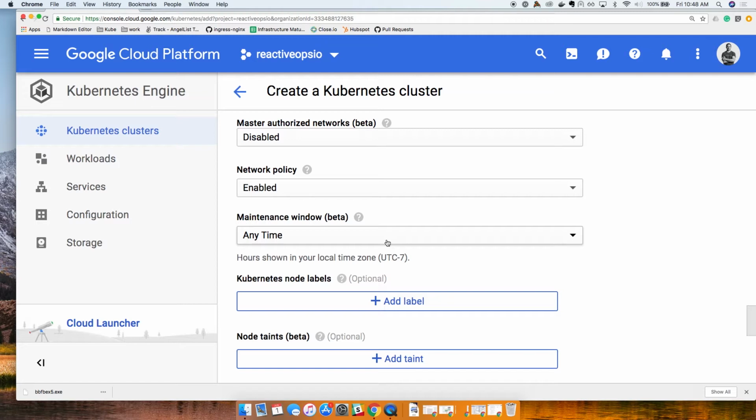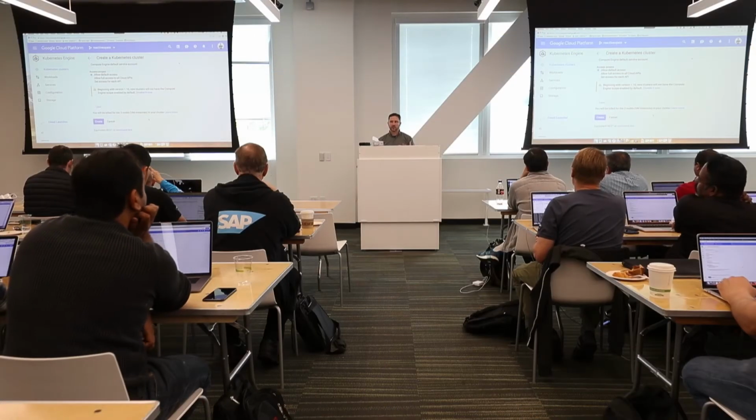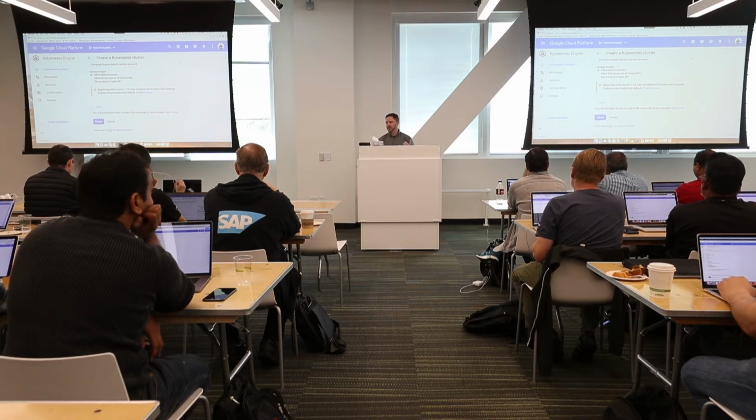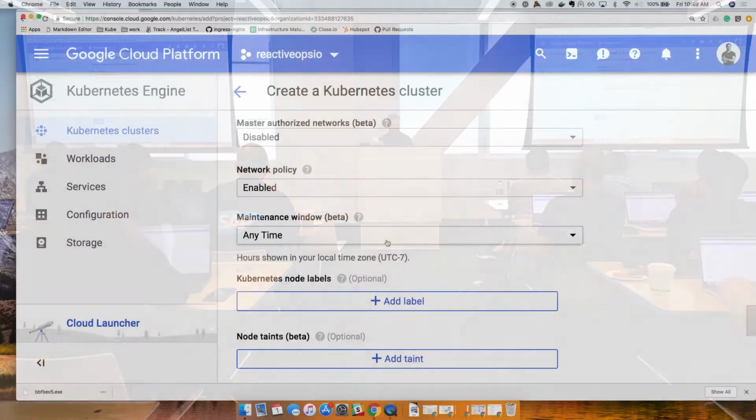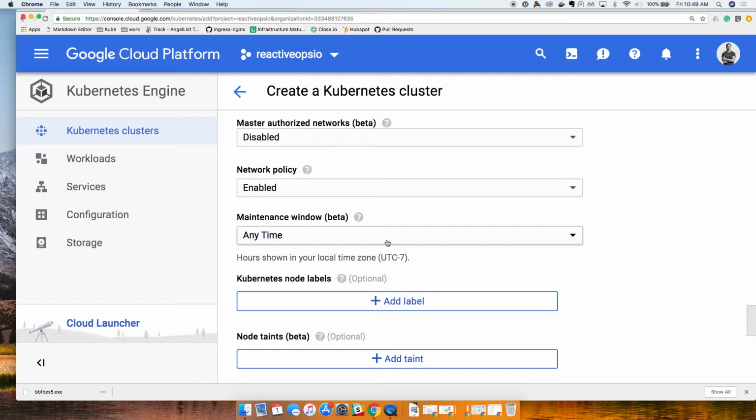One really great thing, so you may be thinking, great, I can click a UI on a web page, but how am I going to create these, how am I going to do infrastructure with this? How am I really going to do DevOps with this? Of course, there's a command line. Terraform works, although not terribly well for GKE clusters.